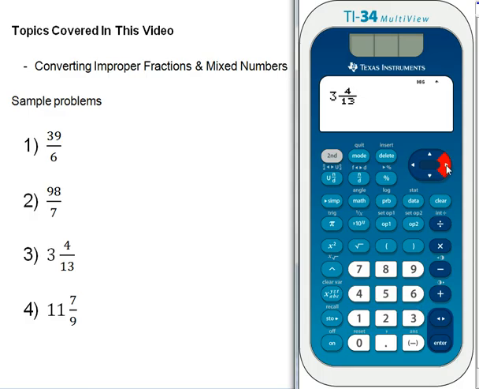Now I want to convert this to an improper fraction. Notice above the mixed number button, it says n over d with arrows going both ways, then u n over d. That gray text means it will convert from a fraction to a mixed number or vice versa. If you give it a mixed number, it will convert it into an improper fraction. To get this gray command, I have to hit the gray button or the second button first. I'm going to hit my second button, then the mixed number button, then enter. It tells me that it's 43 thirteenths. So 3 and 4 over 13 is equivalent to 43 thirteenths.